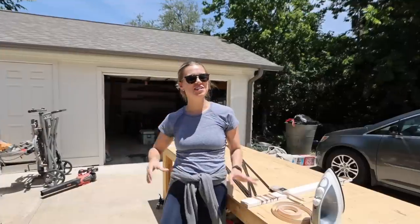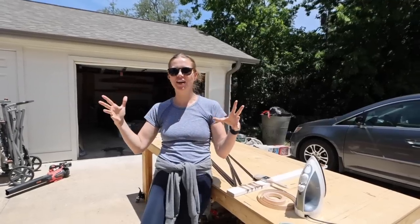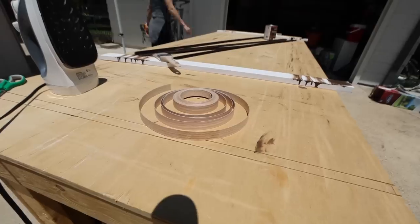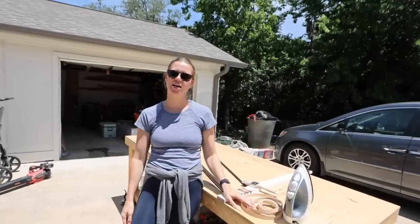That's muy delicioso, señor. All right, so we got the cabinet doors dropped off. We're ready to start on the bigger part of the cabinets. I think before we get started, we're going to pull our tent out because it is getting hot. Up next, I've got some edge banding. We're going to iron this on, and then sand the whole piece, and then start painting. And that'll probably take me the rest of the week.